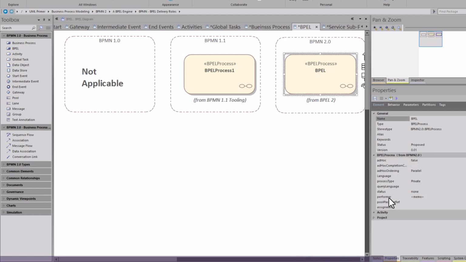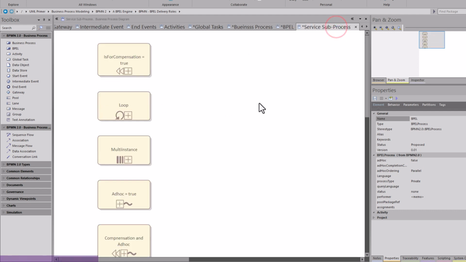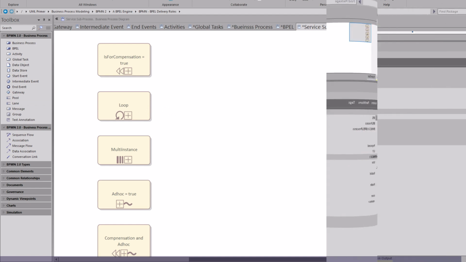However, again, properties which we'll get into when we start touching on BPEL. We won't spend a lot of time on BPEL, but we are going to concentrate on sub-processes, how those are formed, and what the markers mean within each usage of the sub-processes and types of sub-process that are in BPMN2.